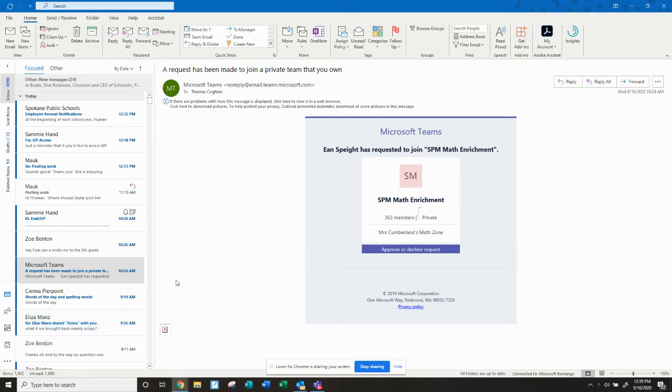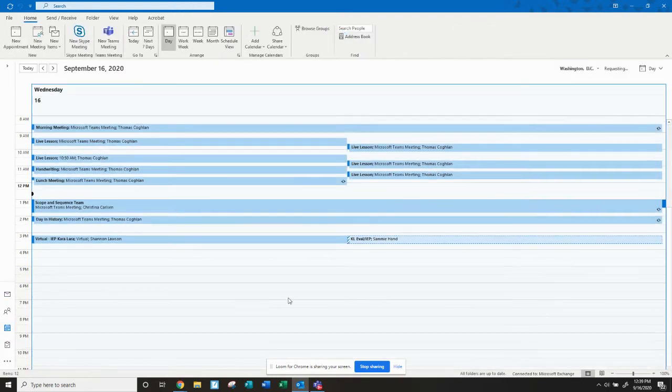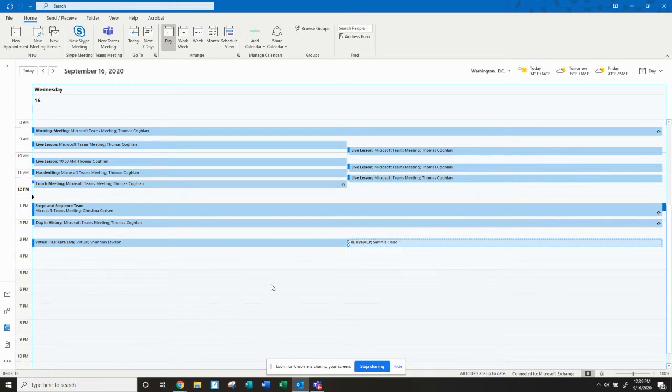And the way that I do that is within Outlook. I don't use the Teams function right now. I find Outlook's a little bit easier to do. So if you click on your calendar down here, and for example, I'll just show you what I did today. This morning, I decided to teach five lessons to certain groups of students. And so I set up meetings and invited only those students to those meetings so that it would pop up on their screen when it was time.